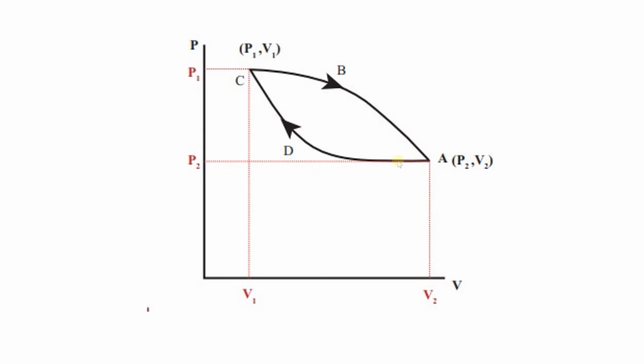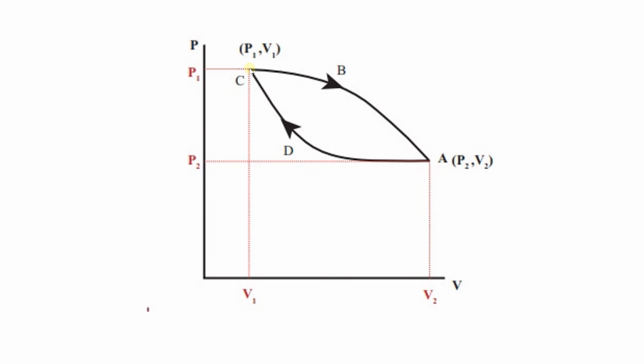So in this cyclic process, as you can see, there is no change in pressure between the initial and the final state. The system starts from here and then ends again at this point. So there is no change in pressure and no change in volume. So I can say that for a state function, the change in pressure and change in volume in a cyclic process is zero.